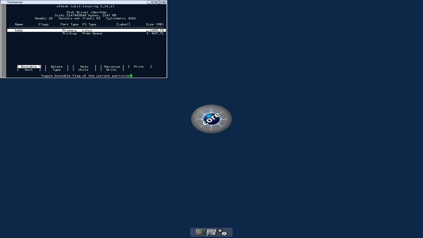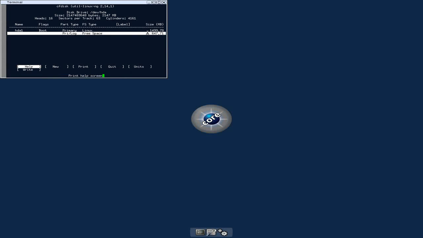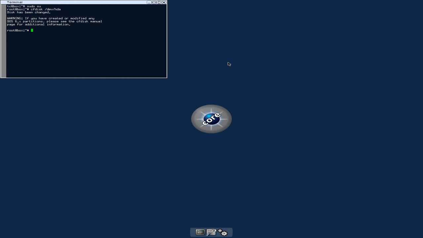We're going to make that bootable. There we go, so that's now a bootable drive. And the next bit we're going to make swap. Now I've cut that little bit out because most of you should know how to use cfdisk anyway. If you don't, I'll go through it another time. No big deal. Write that to disk, you're ready to rock and roll. So here we go, we've done our disk.